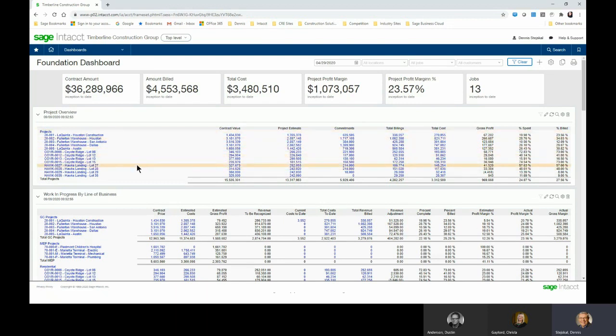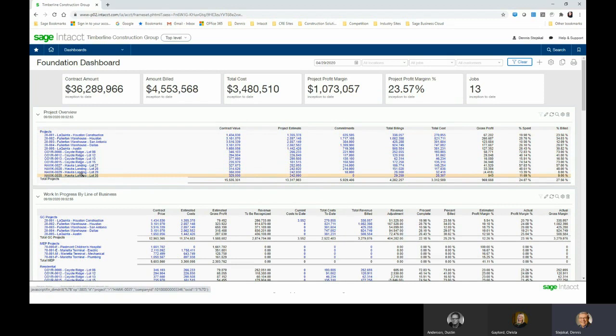As I look at projects, I've got to deal with, of course, my total cost and my total billings on it. How much was my estimate on it? What's this contract worth? What's the commitment on it across all my entities? So I'm looking at some jobs here that are commercial jobs. I've got some residential stuff here as well.